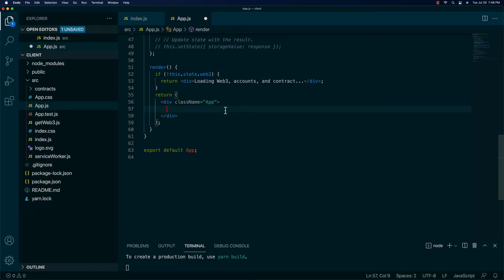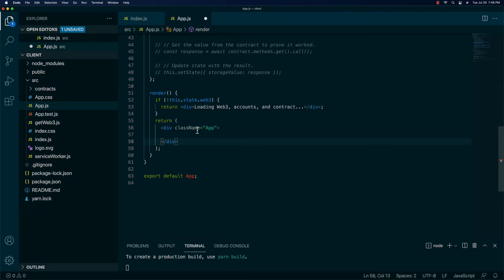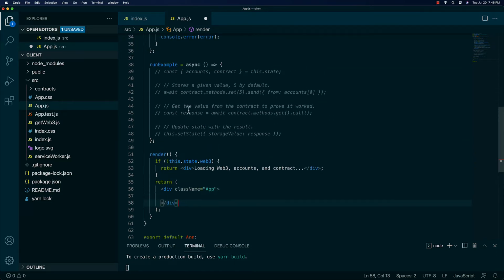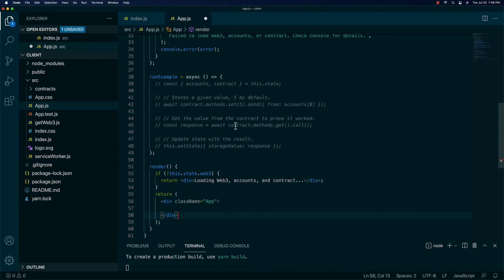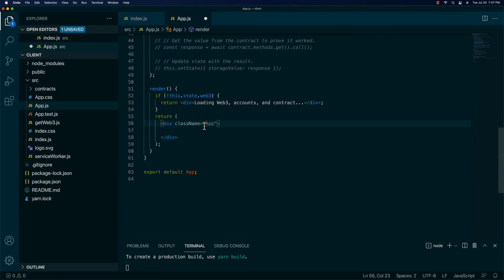So if you're new to React, you may be looking at this and going, oh, this is HTML. It's not technically HTML. It's something else called JSX, which looks like HTML, and you use it inside of JavaScript directly. It's a special aspect of React. And it makes it where you can write stuff that looks like HTML, and we'll get into some of the benefits later. And again, there's some intro courses out there that do a really nice job. I might link to some that I watched a long time ago in the description. I don't know if they're still relevant, but anyway, one of the things you'll notice is you can't say class, so you have to say className.